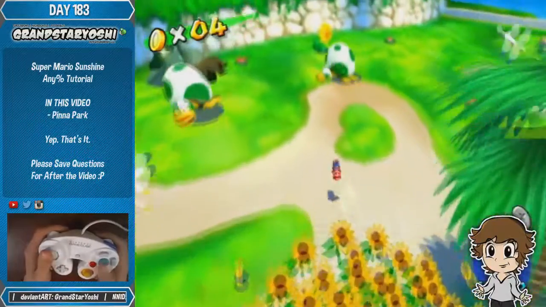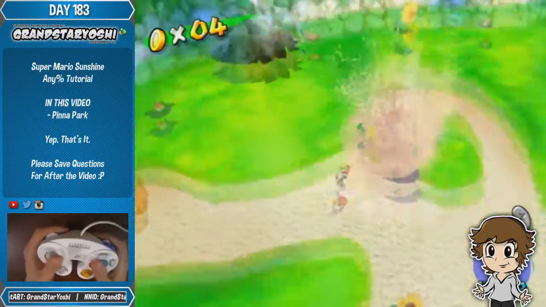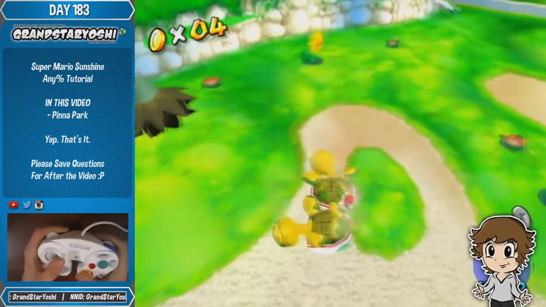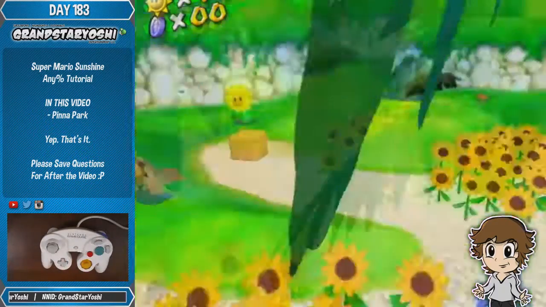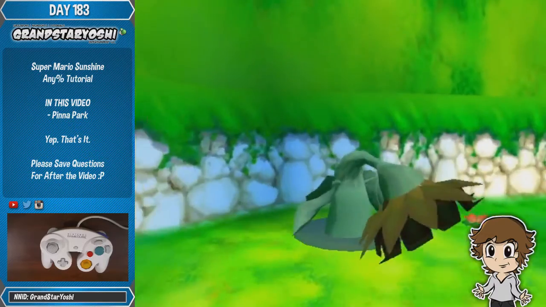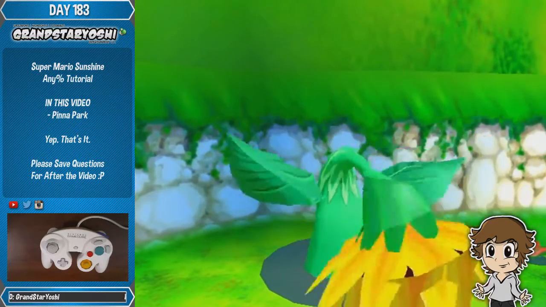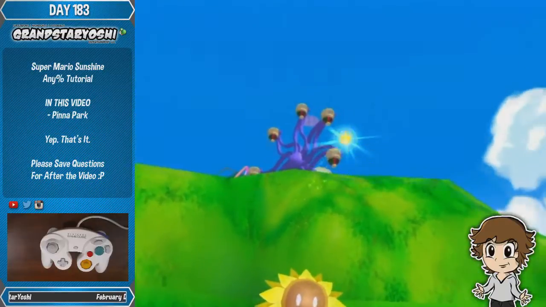So then after that, just come up here, have these both notice you at the same time, and then attack them both at the same time. And then the shine will appear right here. Worth mentioning, you should only have them attack you when you're in the sand, because they can't actually attack through the grass.